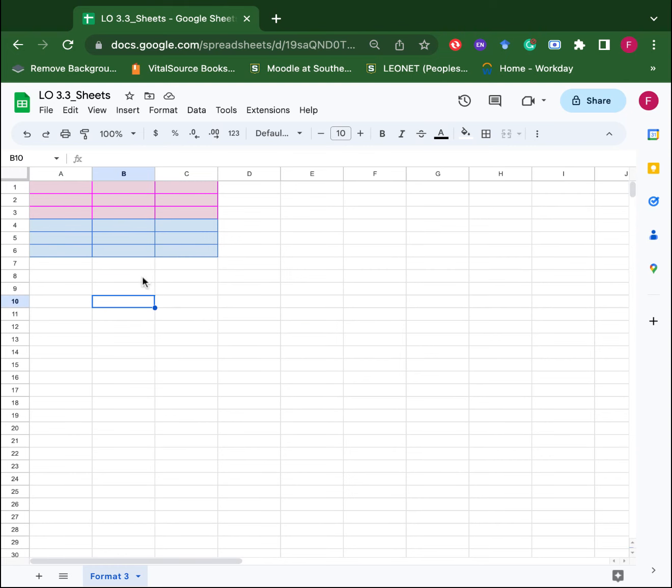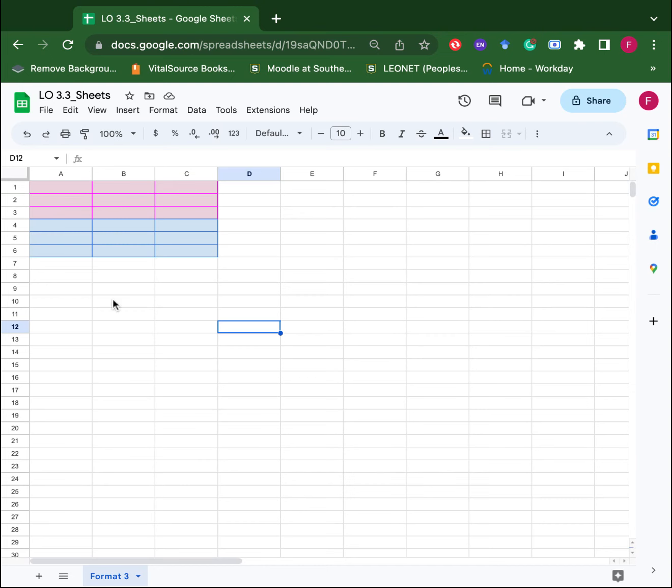Cells. But let's say I want to make it bigger. Let's say the information that I need is too small to enter here. I can increase the width and the height of it.